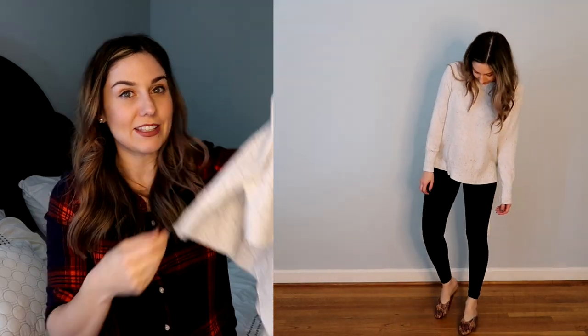The next Old Navy piece is this rib knit sweater. I am about to go buy this in other colors. I got it in this cream color — it just looks super expensive and it's Old Navy. It has this really nice wide collar, and in the front it goes up and then in the back it goes just a little bit longer, and then it has that nice slit. It is absolutely perfect to dress down with some leggings. That ribbing in the back perfectly covers your bum. My personal rule for wearing leggings as pants is the shirt has got to cover about 75% of the derriere. This is a size small, and the dress was a size small too.